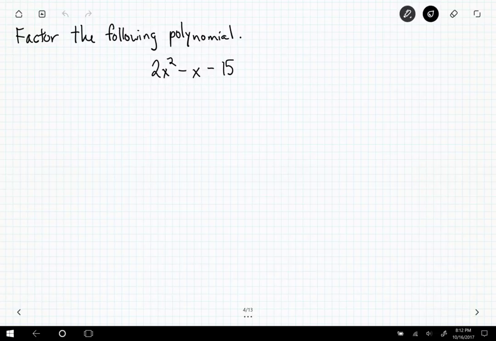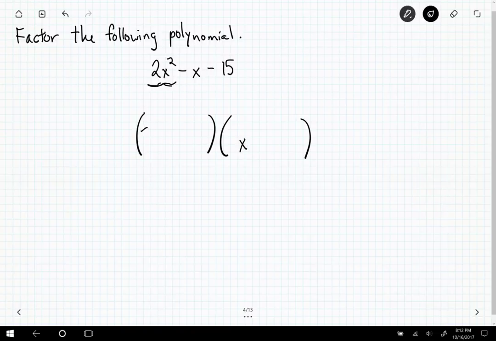So factoring the following polynomial, factors come into play quite a bit, and they can help us out. We can solve problems a lot quicker if we know how to factor. So for factoring, you see how you have a 2x squared, right? And so what that tells us right out the gate, since the only factors are 2 and 1, and we need to get an x squared, we need an x here and a 2x here. And when we multiply the outside, or the first times the first, you get 2x squared.